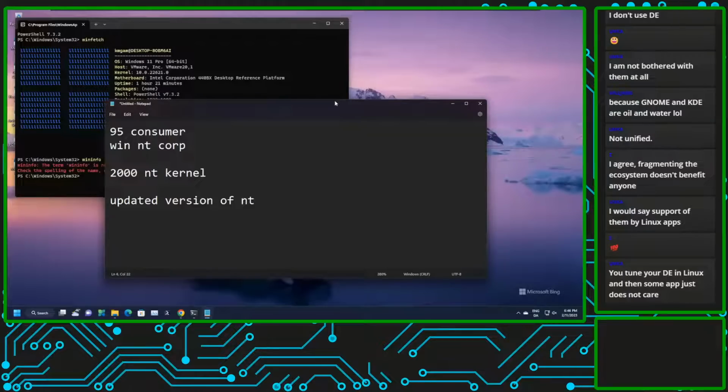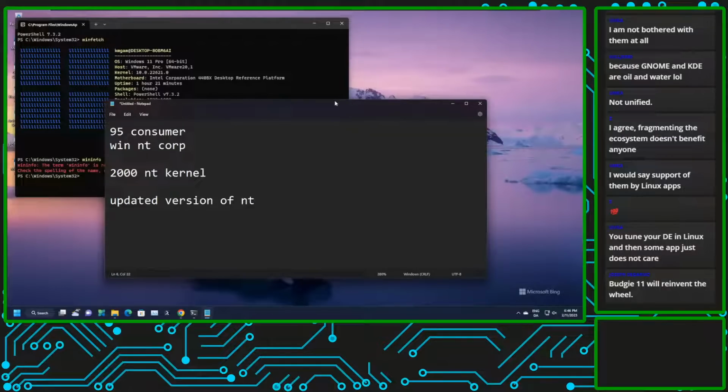Yeah, I know you disagree, that you like your macOS, Will. I don't use a DE. Why make a Cosmic desktop? Why not take that development effort to help make GNOME better? Bocce 11, reinvent the wheel. Here's the thing, I love Bocce. But why do we have it? Nobody asked for it.